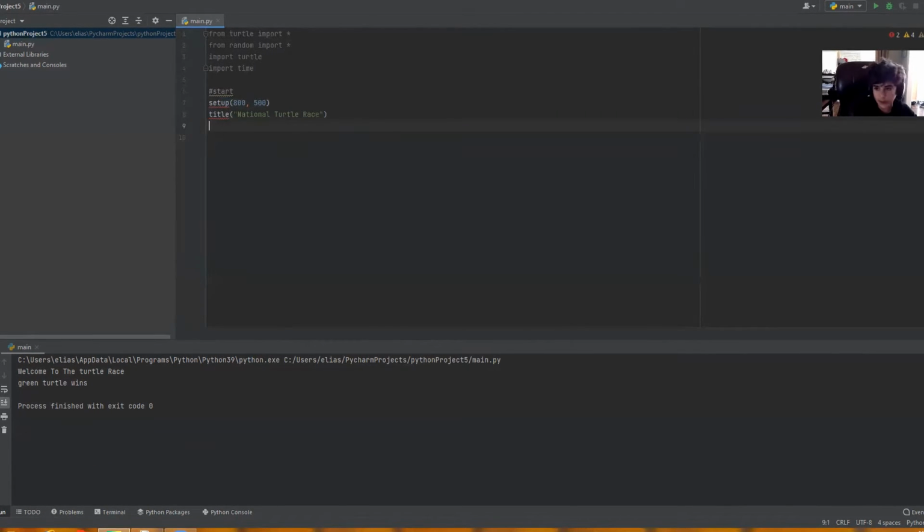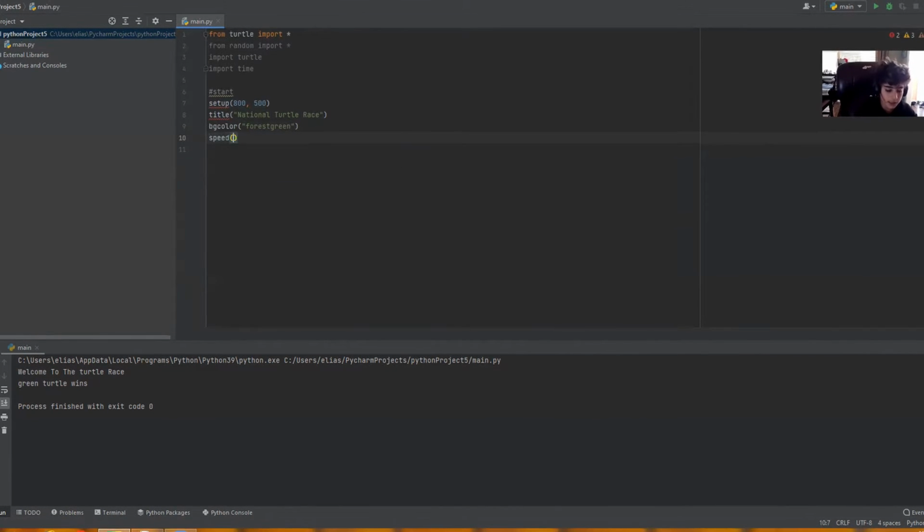My favorite is probably green, since it's supposed to be representing grass. We're going to say BG color, and we're going to say forest green, which is the color that I'm using for the grass. There are so many colors you can use. I can't even name all of them. There's probably around 5 million. I'm just guessing.